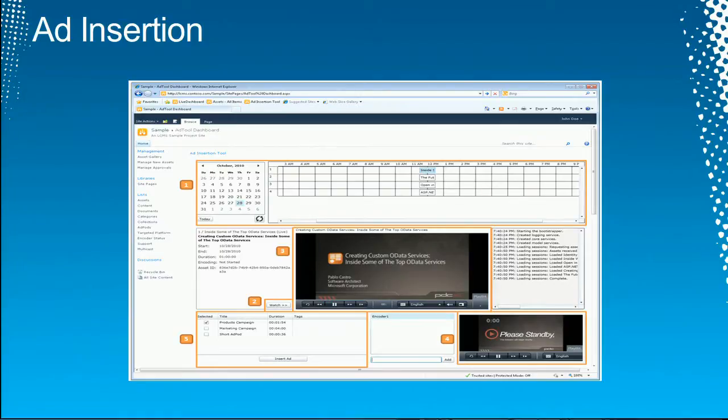So this basically allows us to see, right now at the top I have the same grid control. It shows me there's 4 live events currently running. I'm connected to one of those live events. And then down here on the left-hand side, it tells me what ad breaks I'm going to insert. When I click on the Insert button, it's going to insert an entry into the sparse track for the manifest. That's eventually going to get replicated out to the player. The player is going to see that there's an ad opportunity there, and it's going to switch the video, play the ads. When it finishes, it's going to come back.